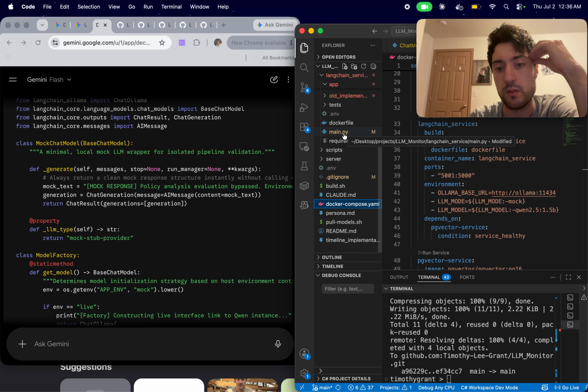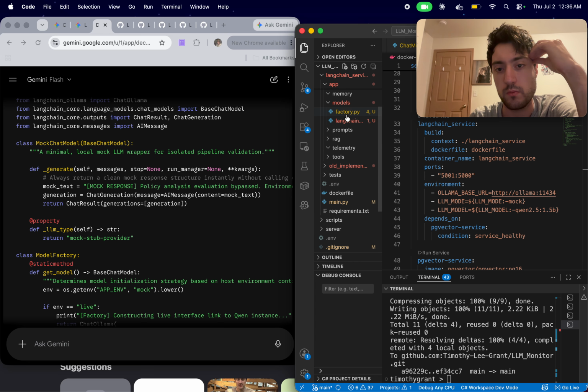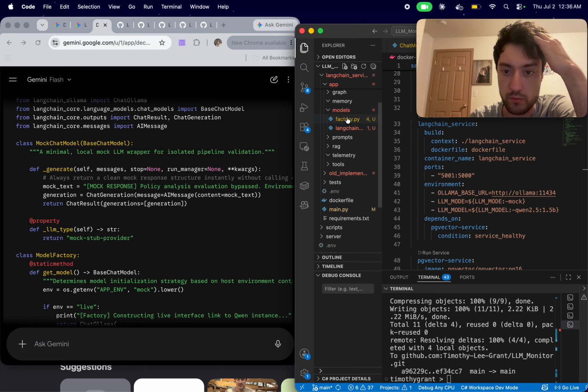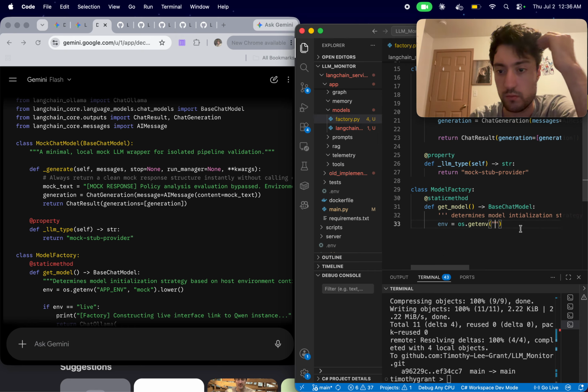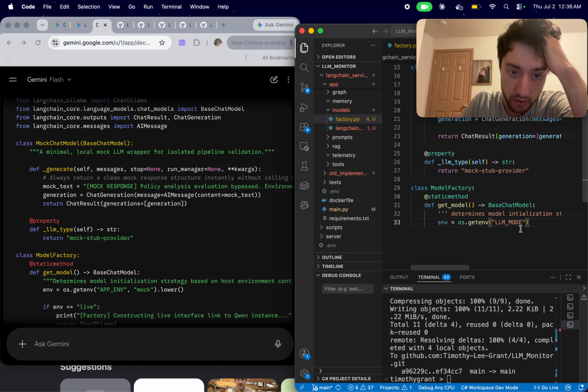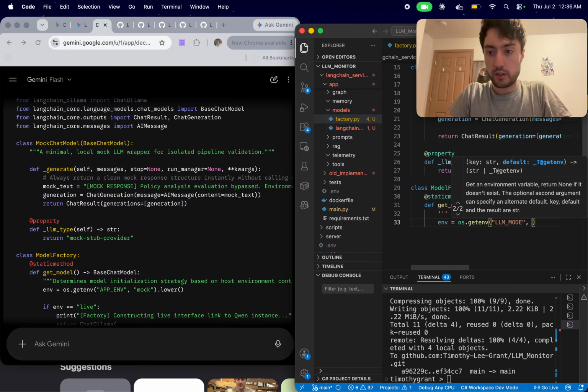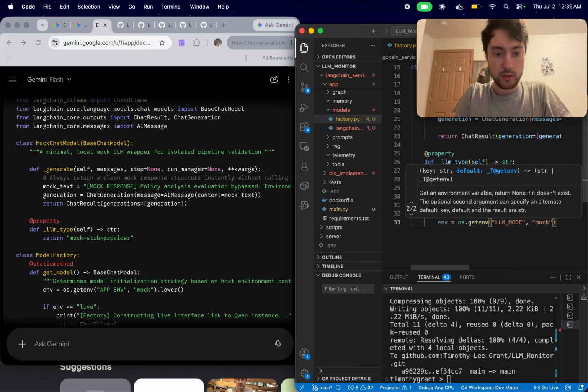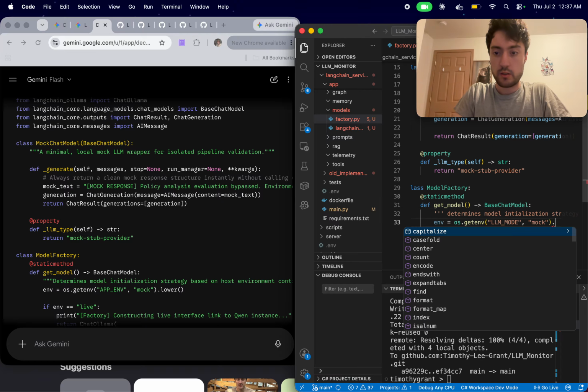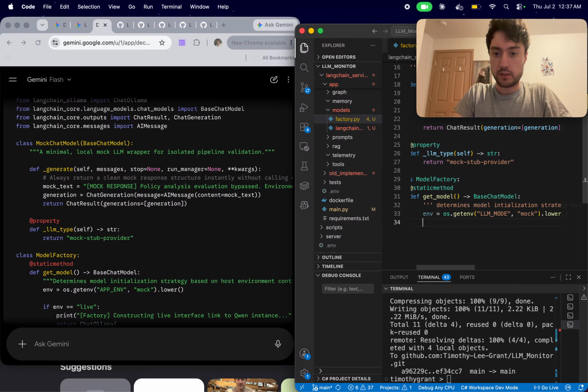So now, you are there, and then the default parameter is mock. Okay, and then dot lower, like this. So now, if environment is equal to, we're going to do live first, okay?